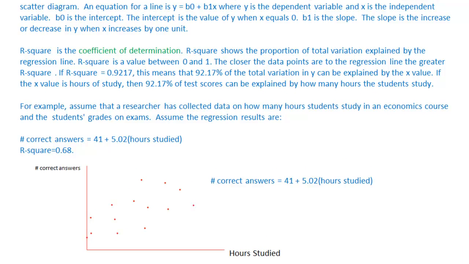Regression analysis originally got its name from Francis Galton, a 19th century scientist who was looking at people's heights. What he found is that if you had really tall parents, their kids tended to regress toward the mean. Their kids tended to be shorter than them. And he probably found that parents who were short had kids who were taller than them. So kids tended to go toward the mean.